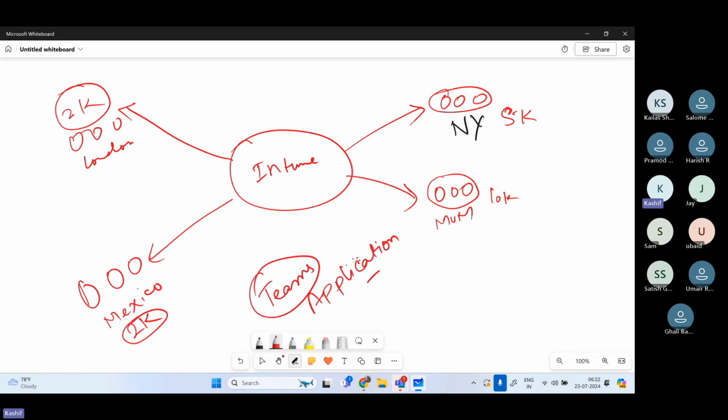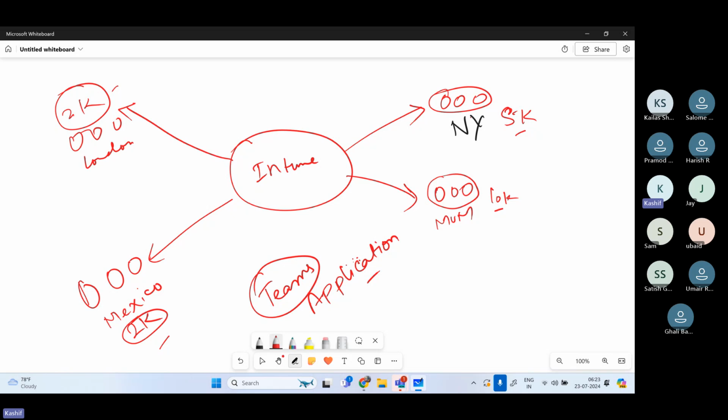We need to install Teams to all these devices, to these 10 plus 15 plus 17 plus 19,000 devices. There are 19,000 devices. We have to install Teams on 19,000 devices.